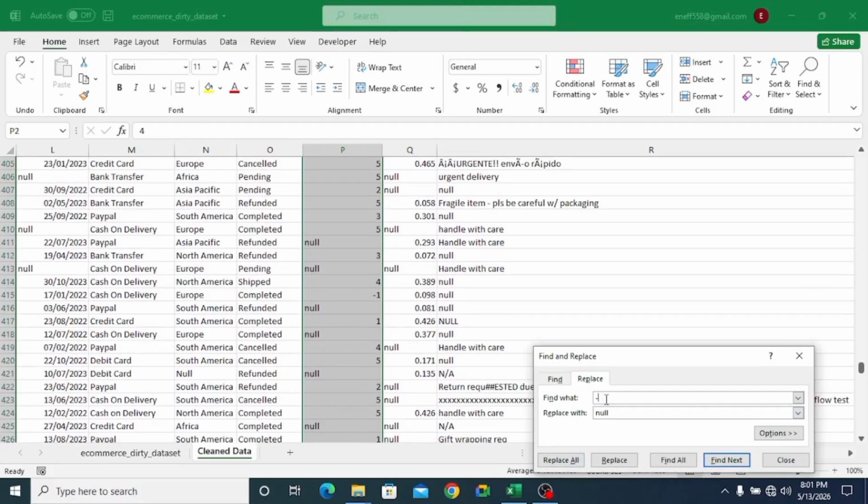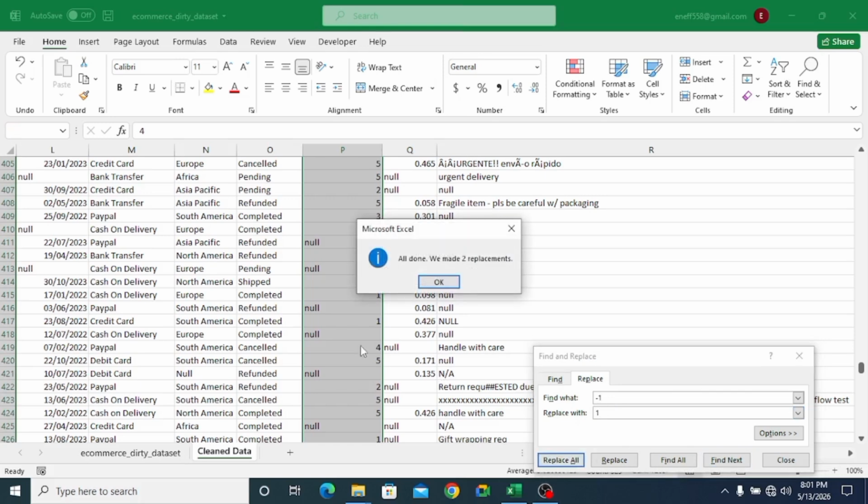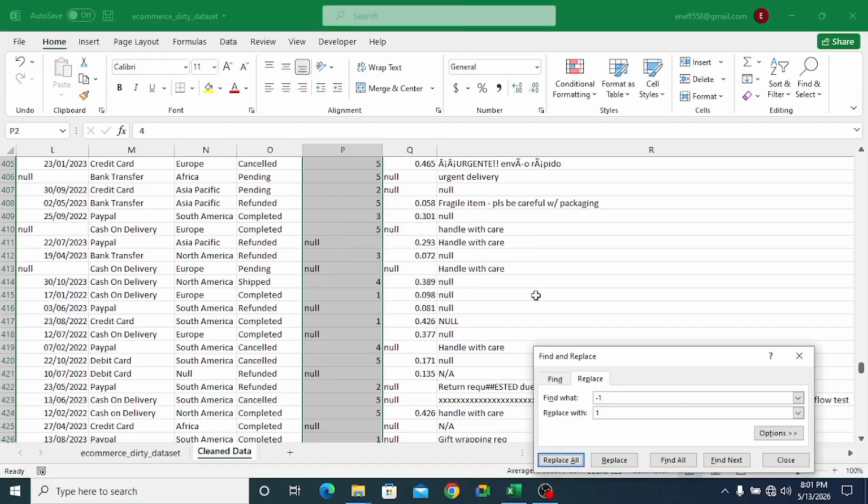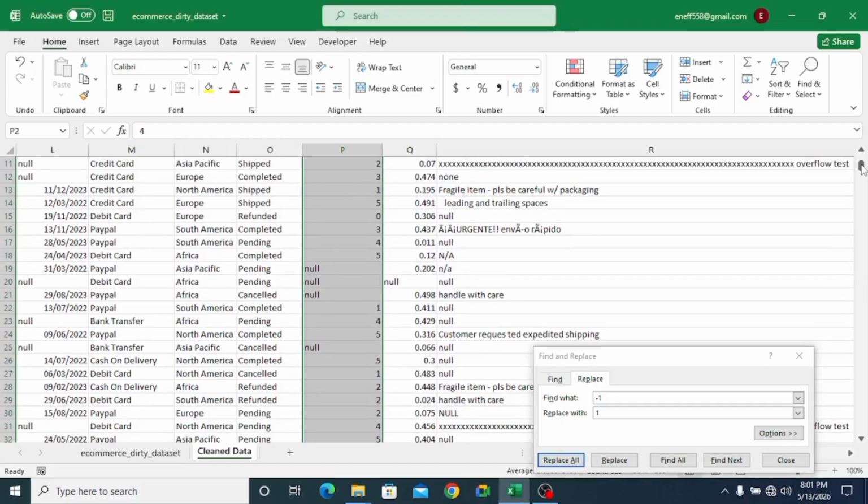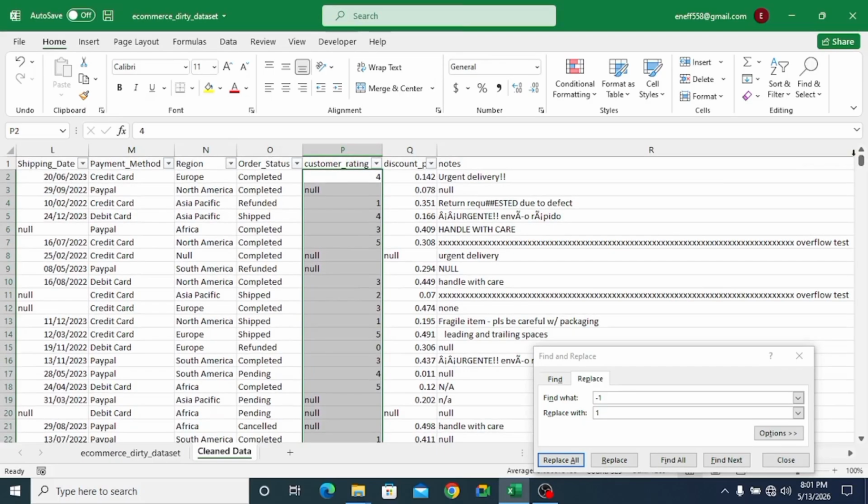So two of these pieces of information we get as -1. Let's check.